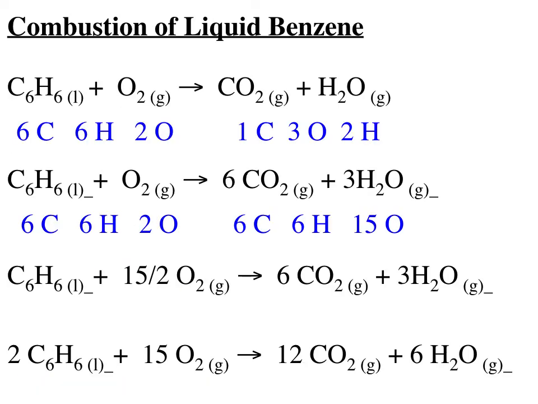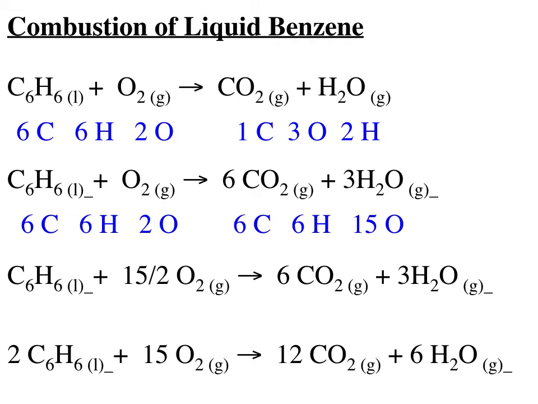In this slide I show the trial and error balancing of the coefficients for the complete combustion of liquid benzene. Liquid benzene, C6H6, reacts with O2, and in its complete combustion, I form CO2 and H2O. Count everybody up, and I see that actually nothing is in balance on either the reactant or product side.